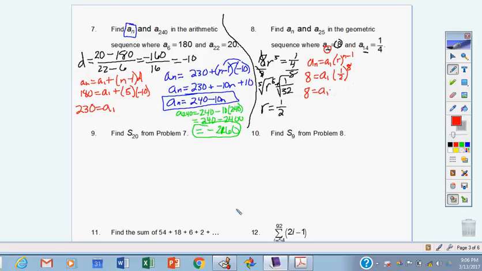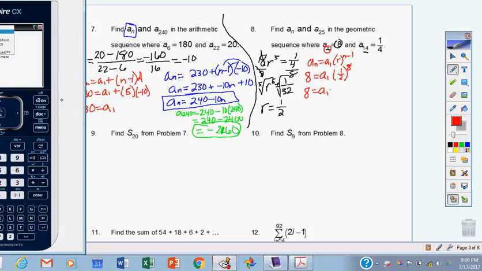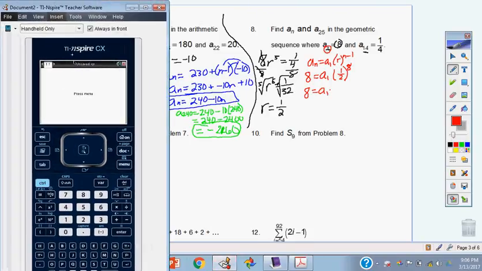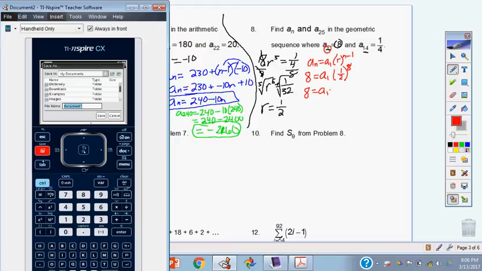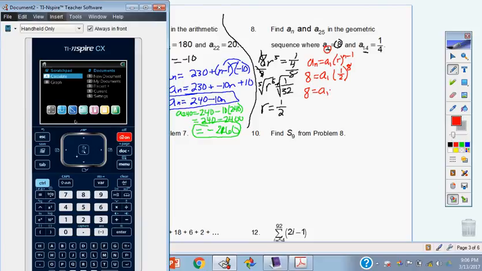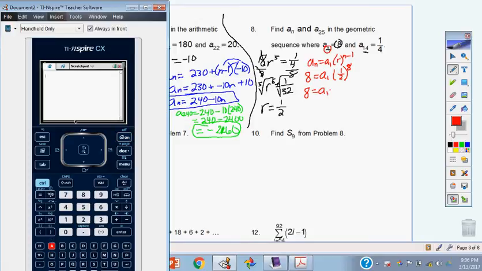Well, let us verify and make sure I do that correctly here. I want to make sure this is in the screen. I think it is now. So just to show you how you do this, whoops, calculator page. Looks like this is, hold on. Okay, so I go to 1/2.